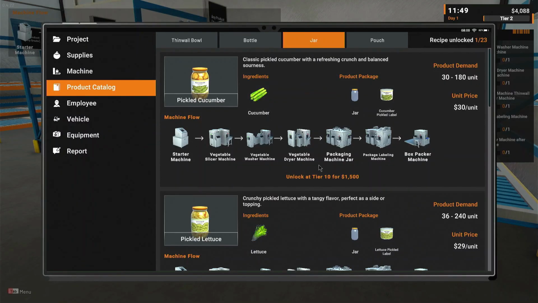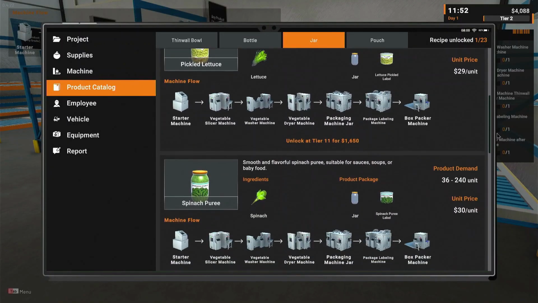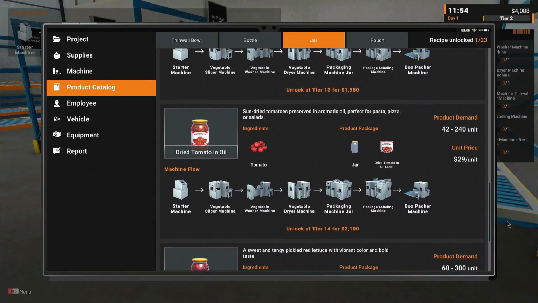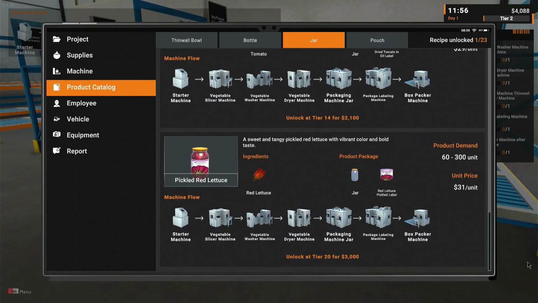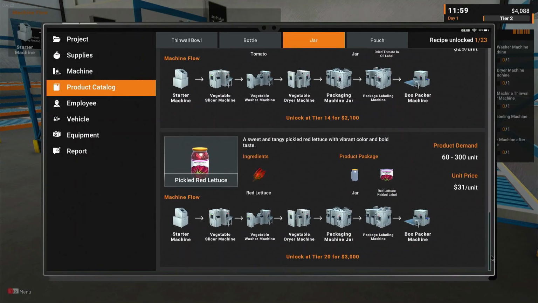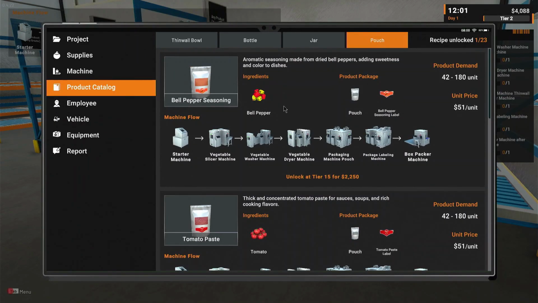We're going to jar, and we have pickled cucumber unlocks at tier 10. Pickled lettuce at 11. Spinach puree at 12. Pickled bell pepper at 13. Dried tomato in oil at tier 14. Tier 20 is pickled red lettuce. And then we can go to pouch. Look at that. 300 units at $31 a unit. That's what I'm talking about. Let's get there. Then we have pouches unlock at tier 15.